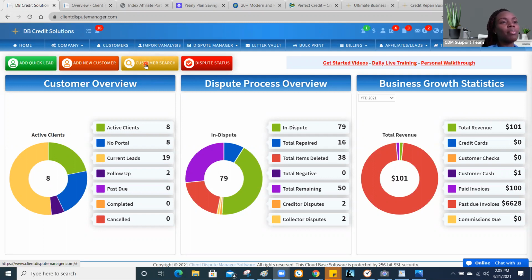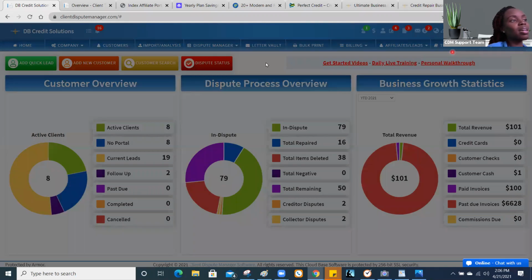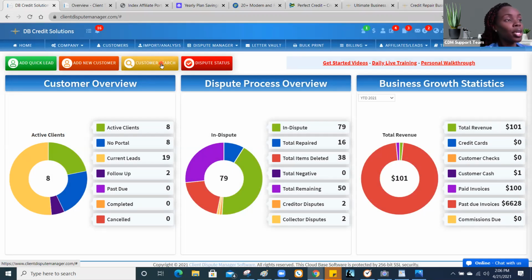So let's say, for example, you have restricted John from seeing your client, Sarah, but if Mary called, they would be able to search for Mary to see what status this lead or that client is, and they'll be able to see who it's assigned to if they need to pass it on to that particular employee who is handling it. So of course, that is a permission feature that is here. You can also use it for yourself. Sometimes we have a lot of clients and we need to search, but of course, this is mainly for your employees.